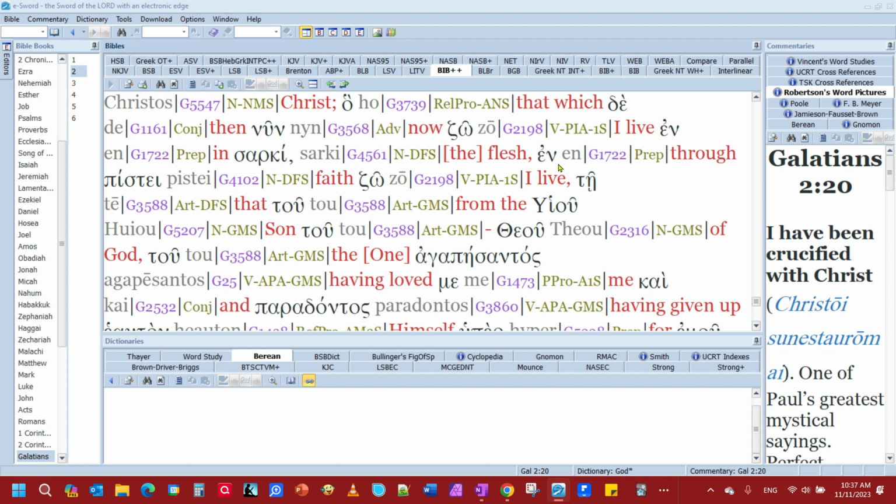Now, when you look in Hebrews, it says Jesus is the author and finisher of our faith. He is the beginning of it. He is the creator of it. He's the finisher of it. And in Philippians, I think chapter 3 says, God granted it to us to be able to believe in Christ. So this particular interlinear is in line with other scriptures. It says it's the faith of the Son of God, not our faith in the Son of God that we live. It's the faith of the Son of God.